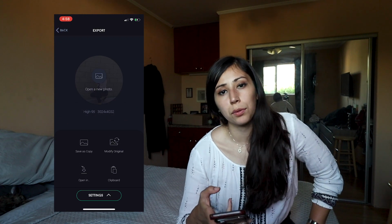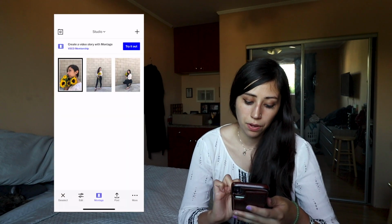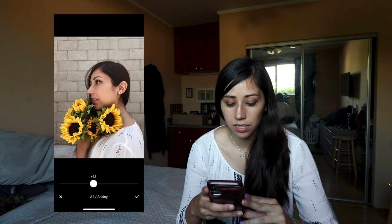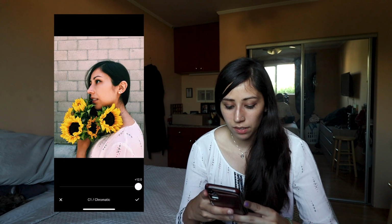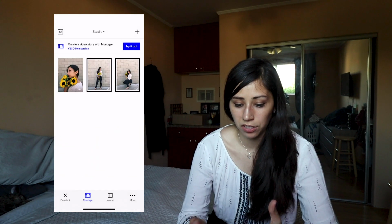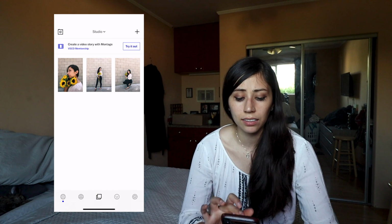Okay, so now that I've taken them through TouchRetouch, I'm first going to show you how I edit them with VSCO. So we'll start off with the close-up one. If we're just messing with the VSCO filters, usually I just select one and then adjust it so it's not super intense. I really like that one. And what's cool with VSCO is that you can actually copy the edits and paste them right onto your other photos. So if you were creating a layout, you can keep your feed really consistent. Look at that, those look really cute.